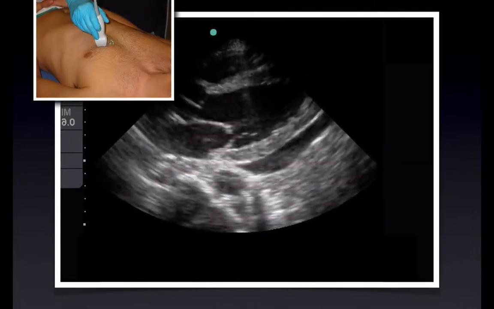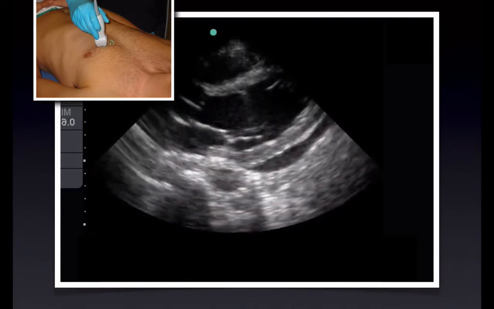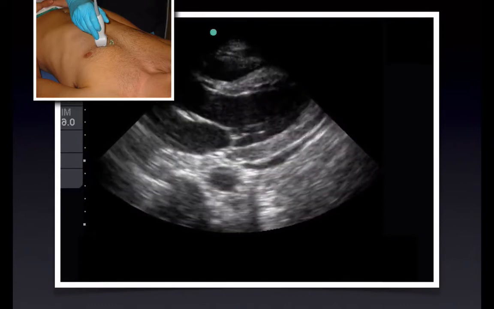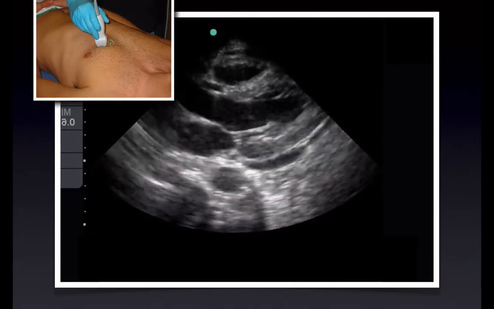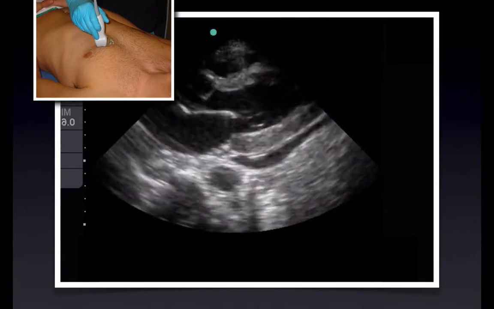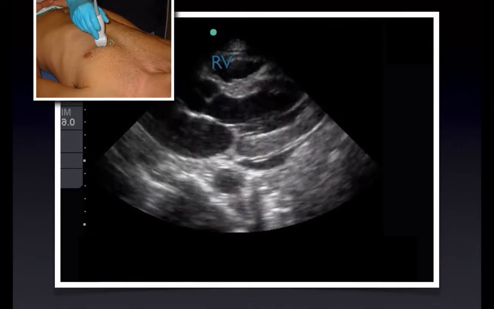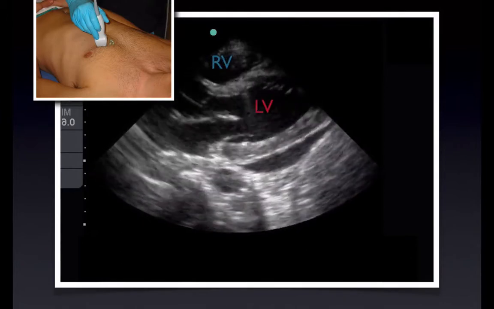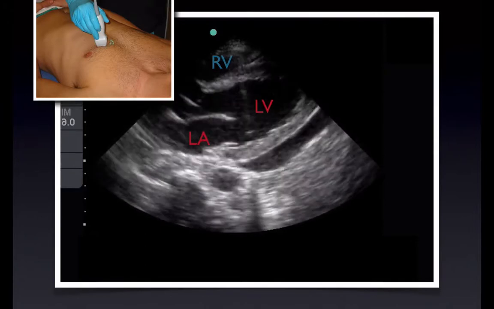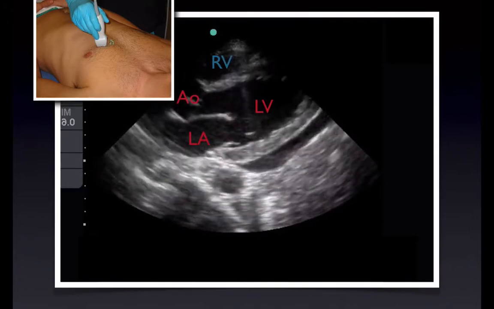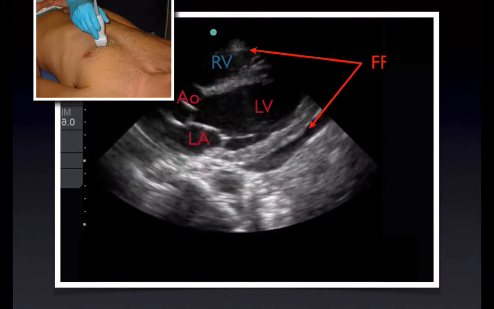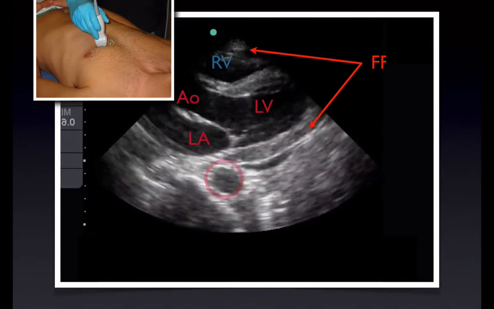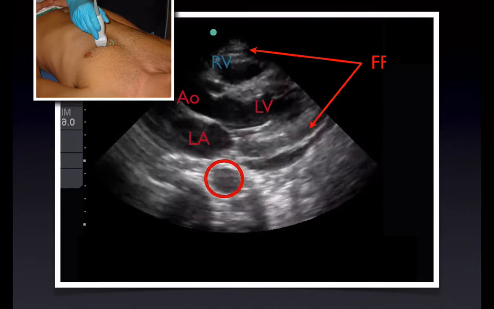This is another view, the parasternal long axis, and as you can see, there's an anechoic collection there. We are deep enough that we can see the pericardium, and we see the collection. So again, as a review: right ventricle, left atrium, aortic outflow tract. You have free fluid, and we use a landmark, this structure here. That's a descending aorta.